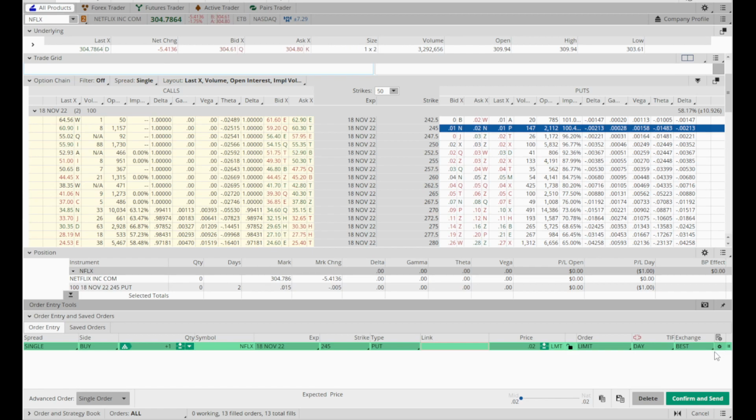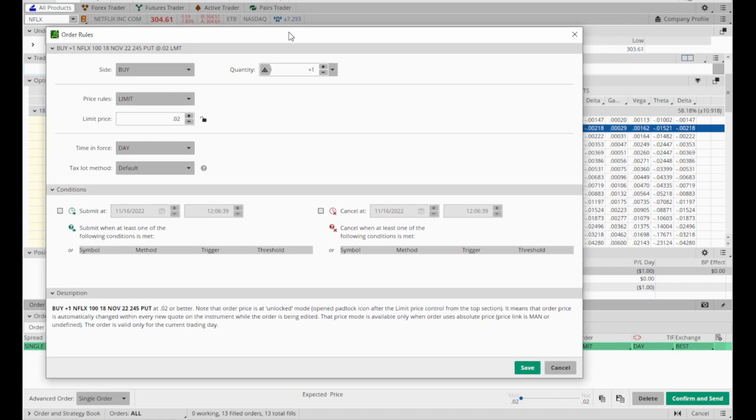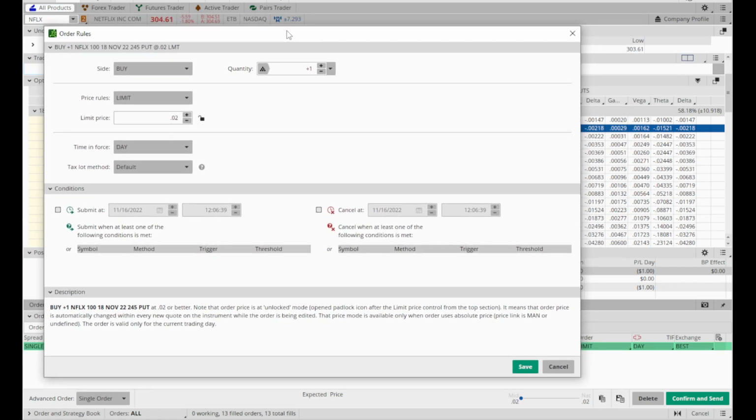A lot of times it's not going to show up right away. When you're not hovering over it, it doesn't show, so don't feel any way about that. But when you hover over it, you'll see it pop up like so. So you click on it, and then you'll get this window here, the same window that we had before.